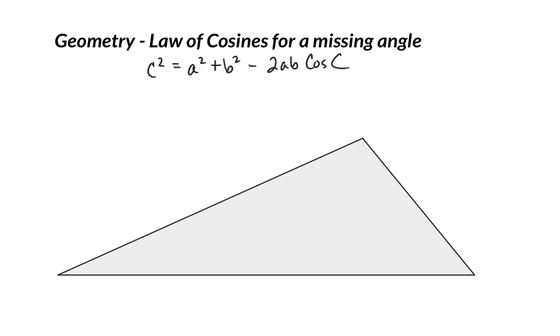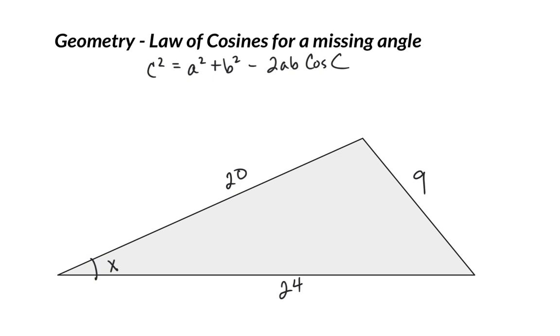In an earlier video, I talked about how we could use law of cosines to find a missing side. In this video, I'd like to talk about how we could use law of cosines to find a missing angle. Law of cosines is really most useful to us when we have all three sides of a triangle. Perhaps something like this, and we want to know an angle. I'll just pick one. Let's just say we wanted to know this angle.